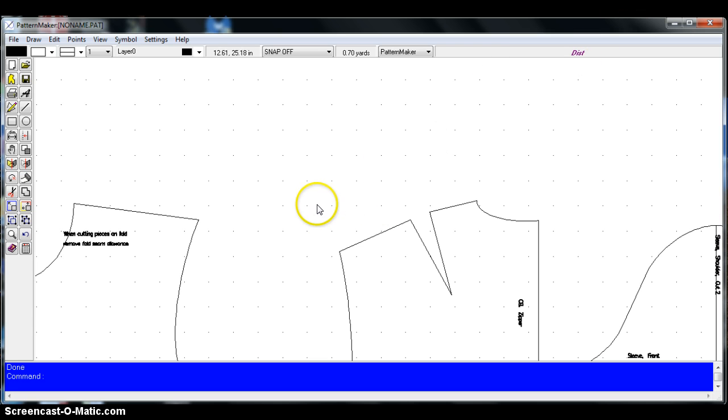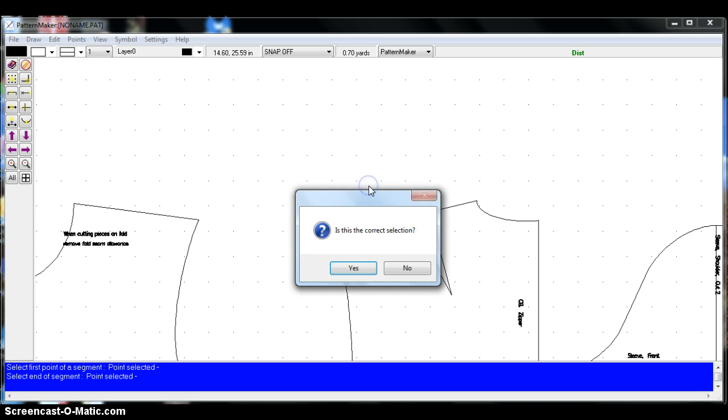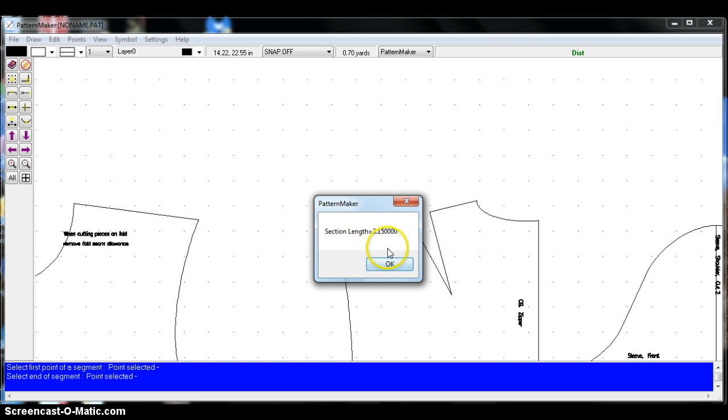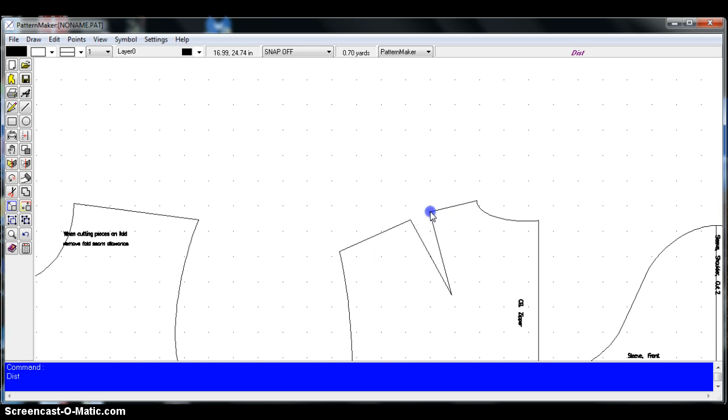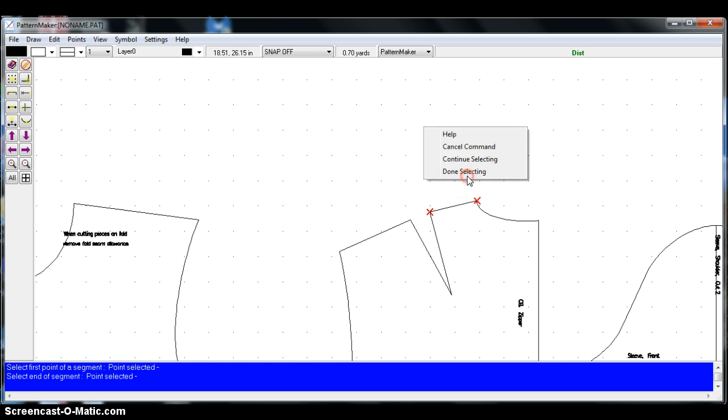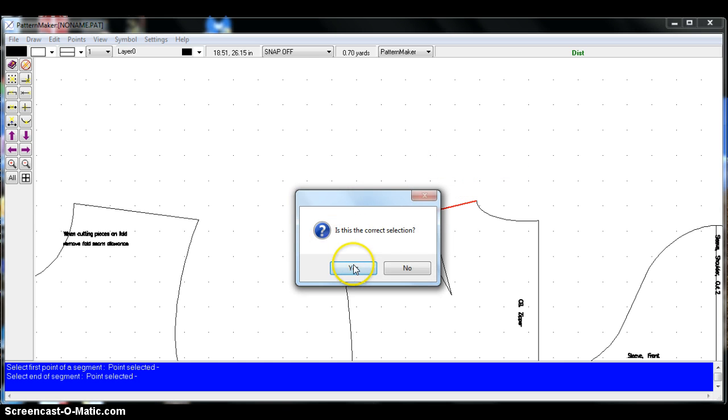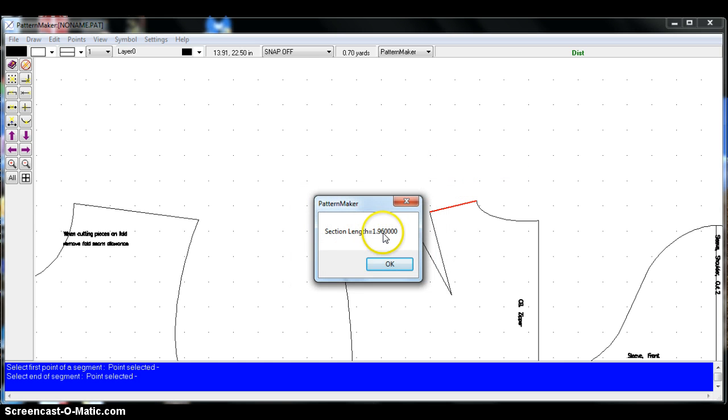Now we're still in the same command tool, distance, up here. It's purple, so it means I'm at the beginning of this. So I'm going to select my first point, and a second point there. Now the back, because of it being in two sections on either side of the dart here, I'm going to have to add these together. So jot that one down, and then over here, left click, right click, checks again. Yes, so I have to add those measurements together.